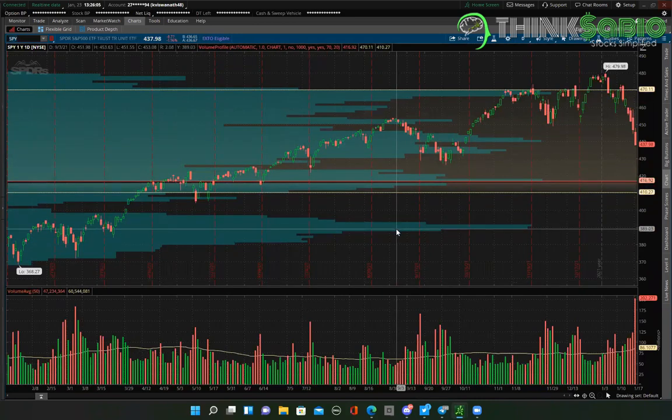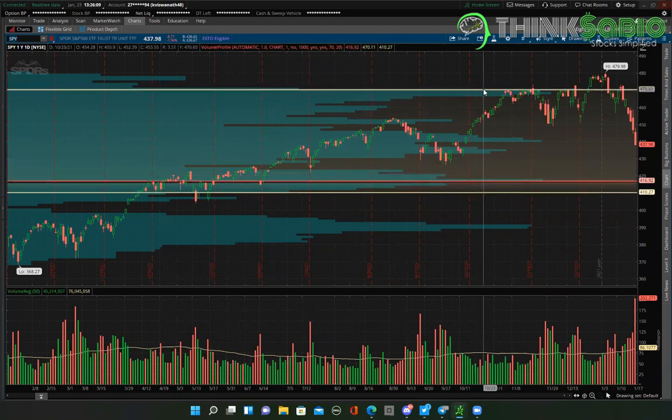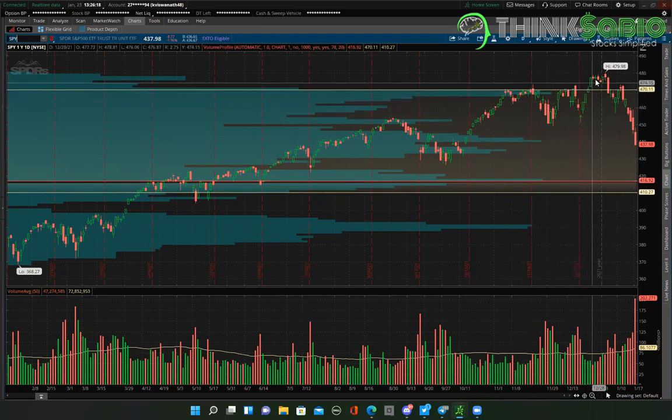Now, let's look at SPY, for example, and see what happened. So the volume profile high is at 470, and it tried to break it once, twice, thrice, and the fourth time it did break a little, and then it fell back, and then again. You look, this perfectly acted as a resistance right here, the volume profile. Why is it resistance? Because there are no buyers above this line.